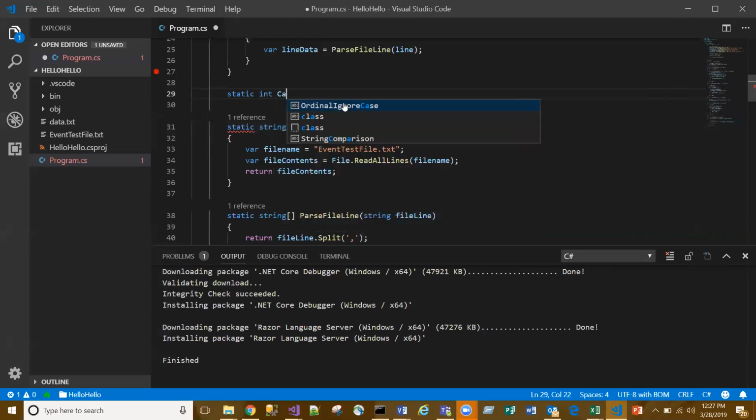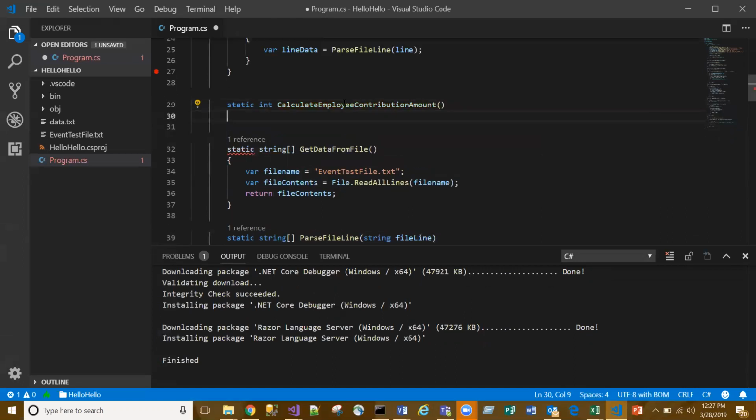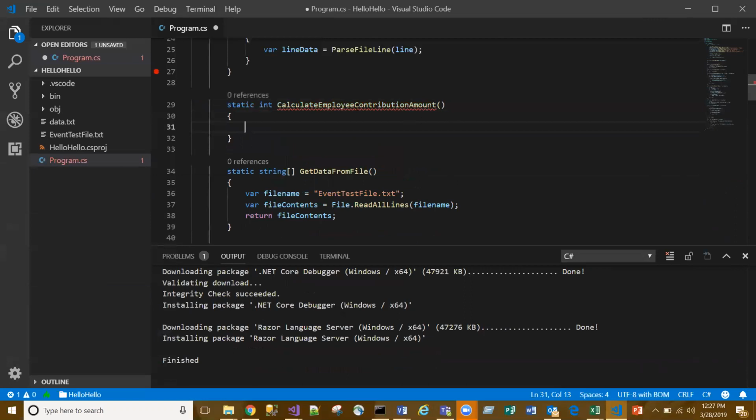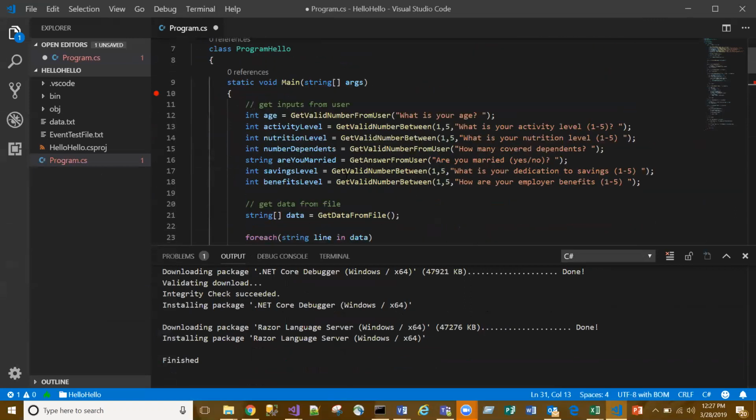So let's say calculate employee contribution amount. Okay, what are some inputs for this function? What do we need to know in order to calculate the employee contribution amount? You remember we asked them for their dedication to savings. So probably that.